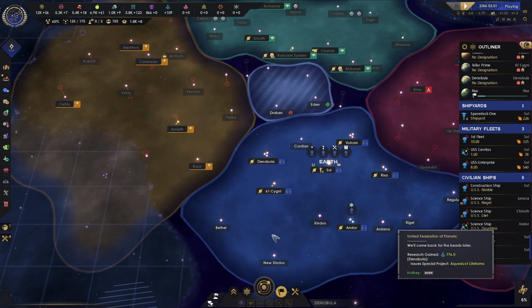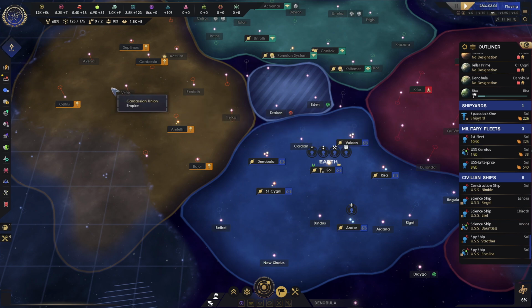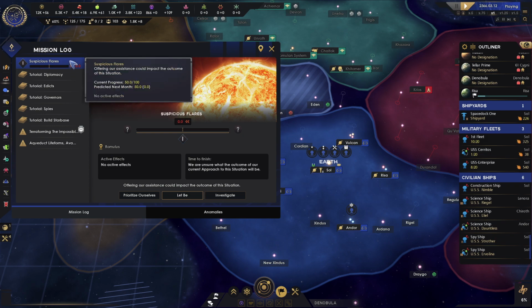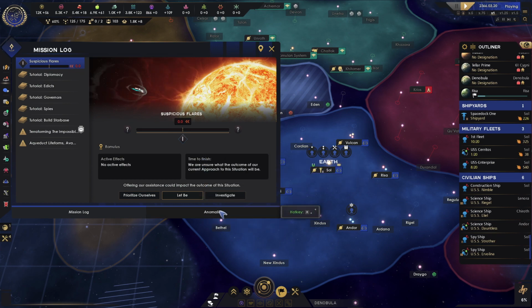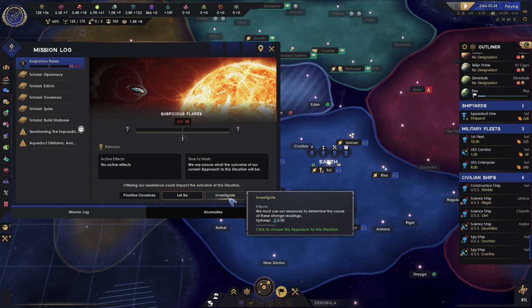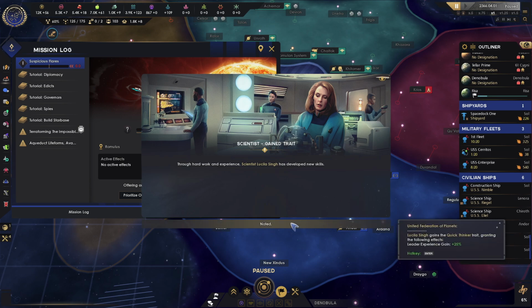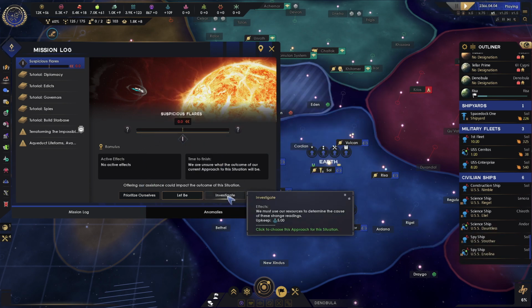Yeah, let's investigate. Mission log updated. What's going on with the suspicious flares? We have lost a true Federation hero. I don't know why it says we've lost a true Federation hero when somebody gains a trait. Like, isn't that a good thing? I don't know. Okay. Well, go investigate the flares.